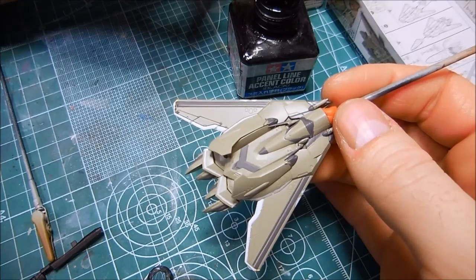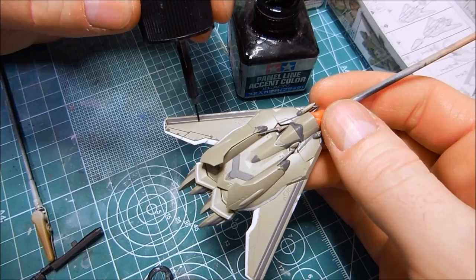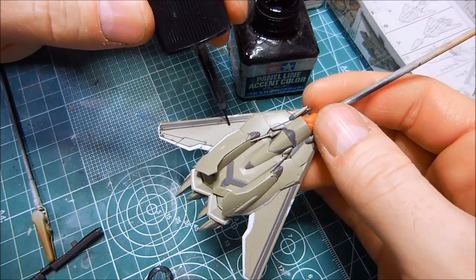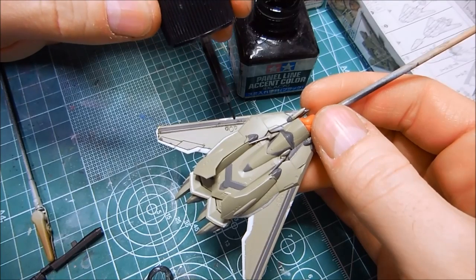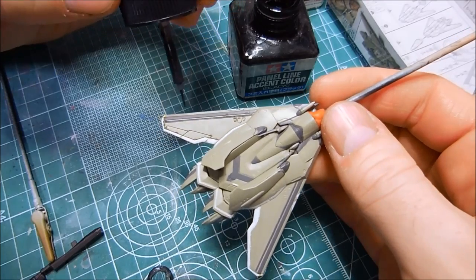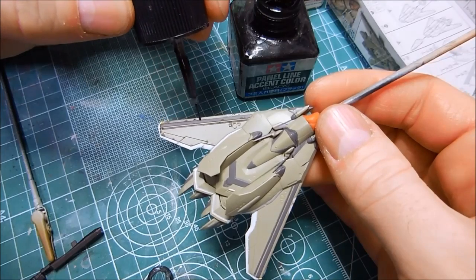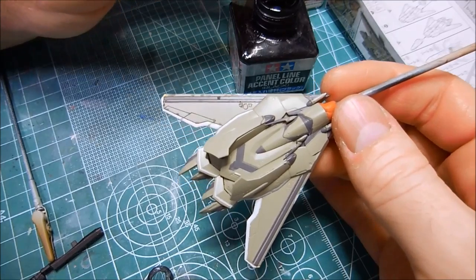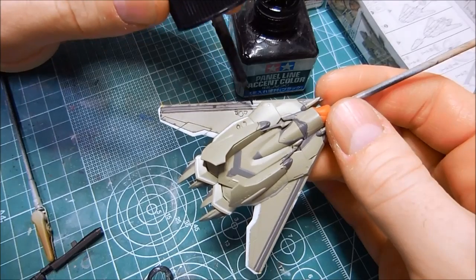The bottle's getting kind of crusty. I should do something about that. So I just have to remove the excess with enamel thinner. So I'll just go ahead and do the whole airplane and show you what it's like afterwards.